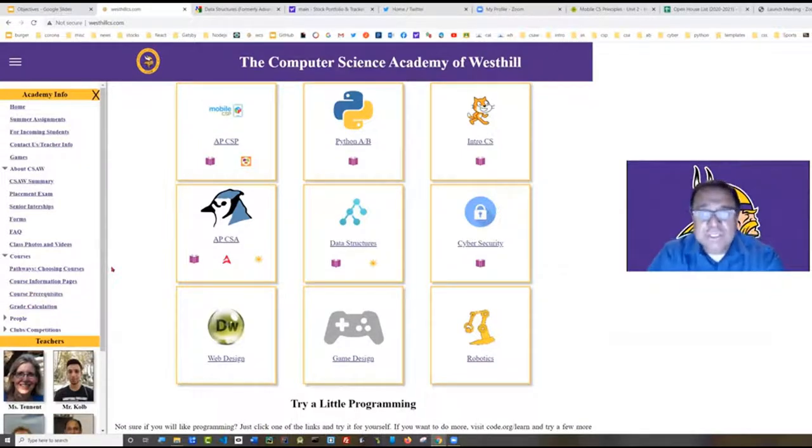Now, unlike the other courses here in the Computer Science Academy, if your son or daughter is taking data structures, there's an excellent chance, better than 50-50, that they intend to major or minor in computer science in college. Whereas most of these other courses are designed to entice the student into looking at more computer science, this one is the most academically challenging and the farthest advanced. This is a second-year college course, basically, in computer science. So if they're taking this course, obviously they're already serious about computer science. Let's have a brief look at what the course teaches.